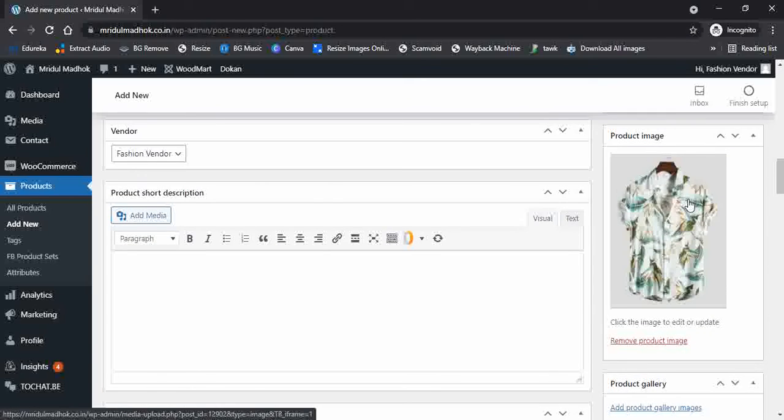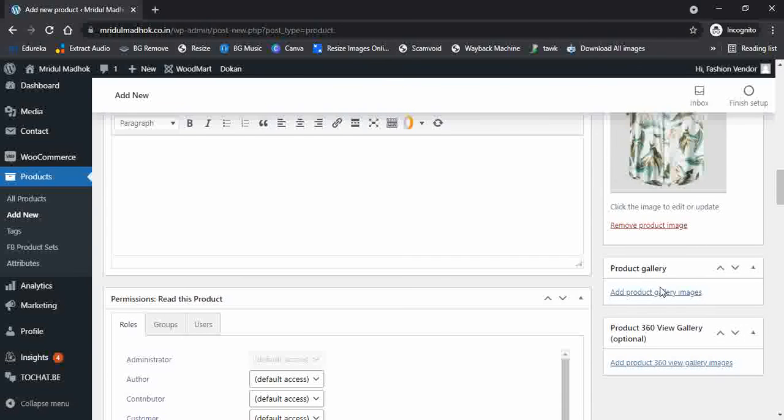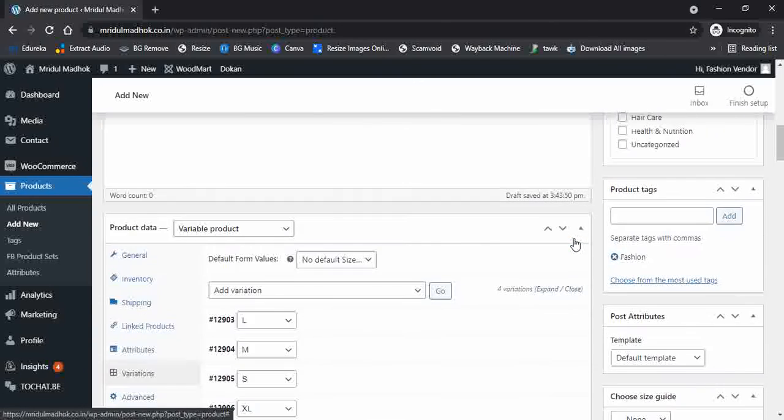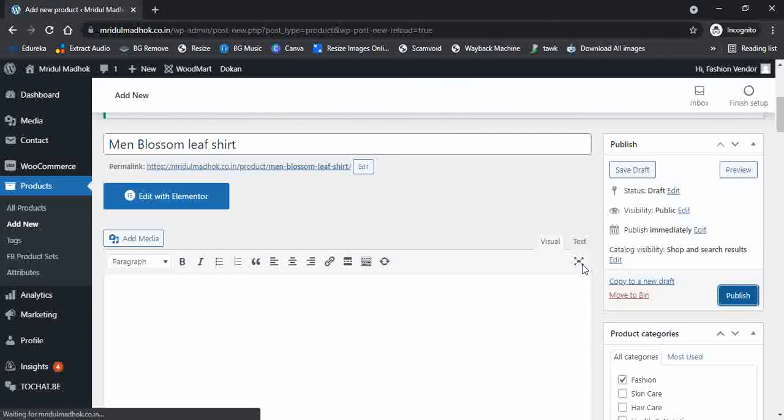Great. So this is the main image, and if you have any gallery images or multiple images for the product, you can select them from here. I think we are done with the first product, and I will just save it. It is now published.